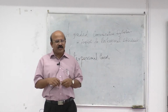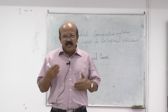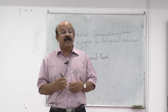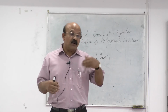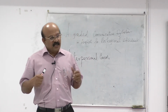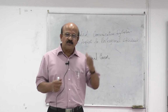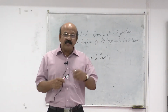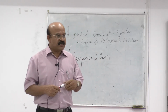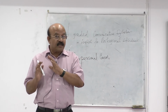And the components that will be covered there: the first one will be behavior patterns, the second one is self-esteem, values, beliefs, culture, and then we'll be coming to conflict, how to reduce conflict, why we go for conflict, what are the reasons for conflict, and how to reduce it. Then relationships, how to repair relationships, how to maintain relationships. Then we'll be talking about power, the concept of power, and all those things which may be related to management. And then we'll be discussing love relationships, the nature of love between two people. For example, how a man or a boy looks at love, and how a girl looks at love, all those things.